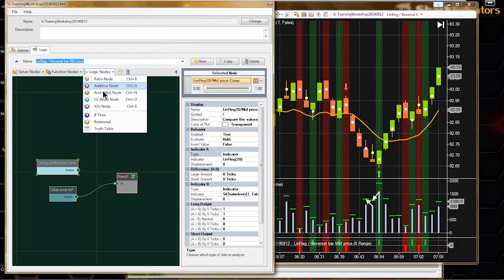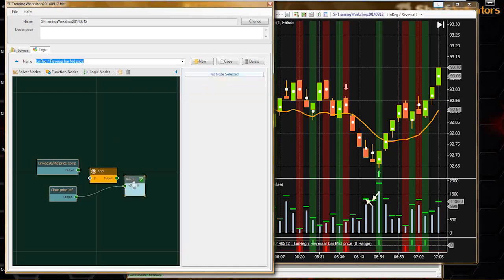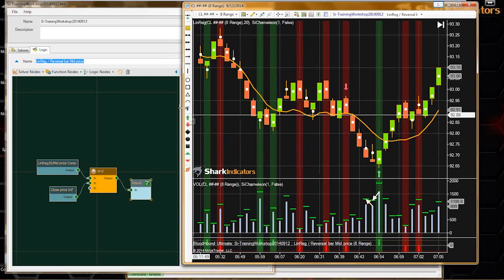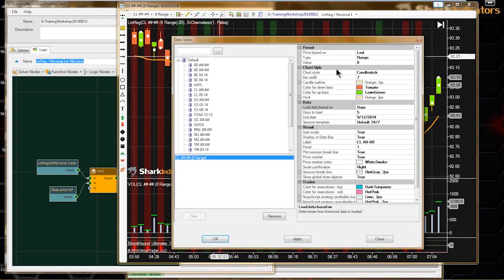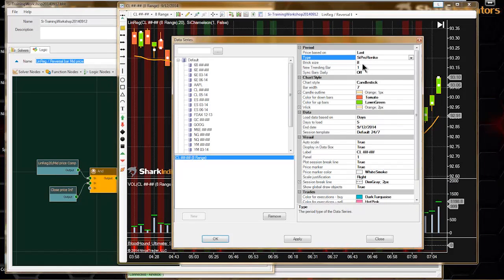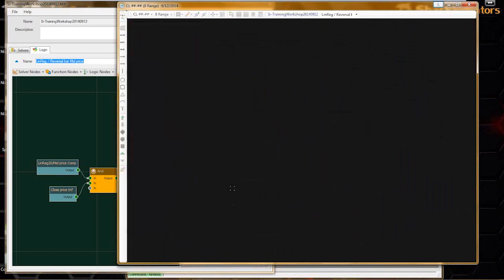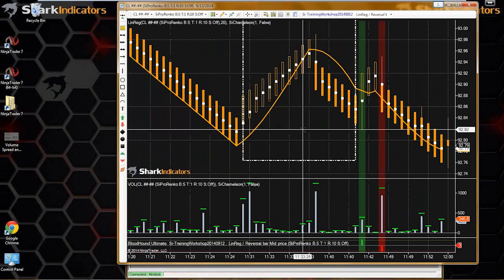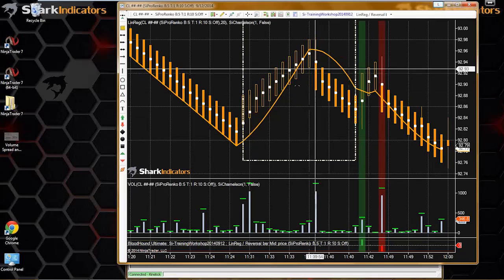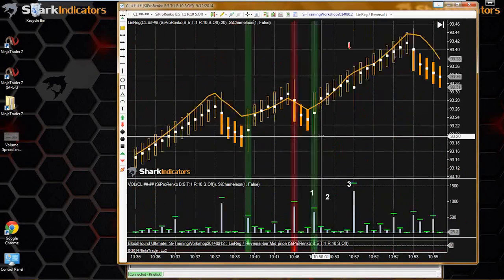And the next step is to join these two requirements together with an AND node, because they both have to happen at the same time. Let's take a look. Yeah, so there we go. I think some of you might be using this on the Renko bars. Alright, we'll set that to 5-1, and let's just set it for 2 days. Take a quick look here. Alright, so here we go. Okay, so we got some long signals and a short signal. These are reversals, no signal there. So, like so.